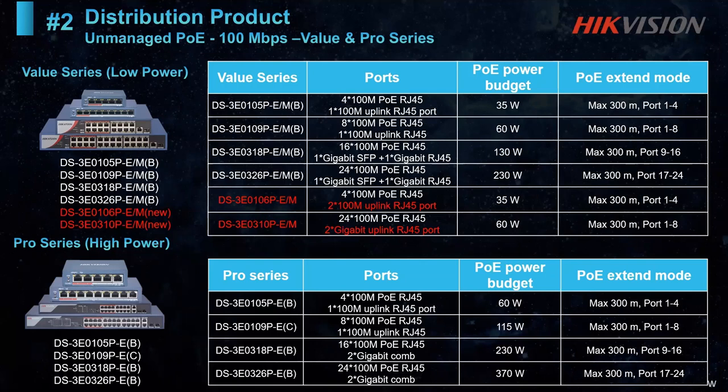And in the lower table, you can see the Pro series switches, and as you can see in the brackets there, these Pro series switches can provide higher power compared to the value series switches. You can also see that in the PoE power budget column in these tables. So you can choose these switches as per your requirements, considering your power budgets and port requirements.